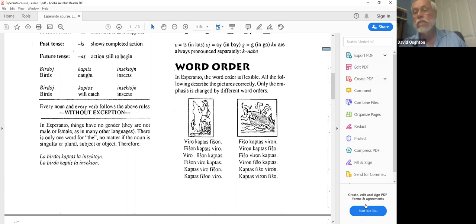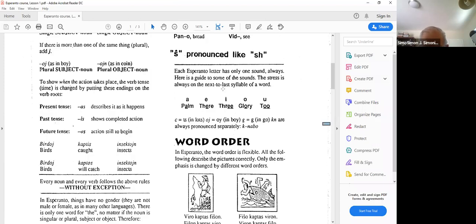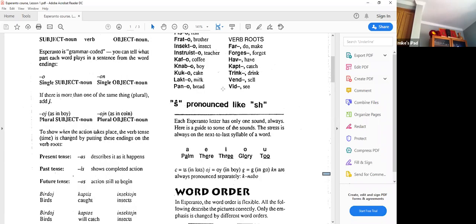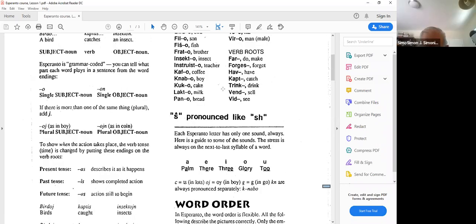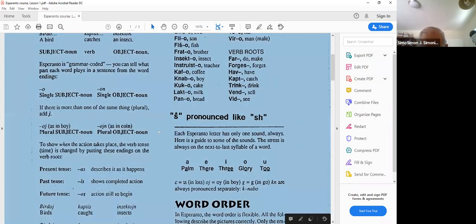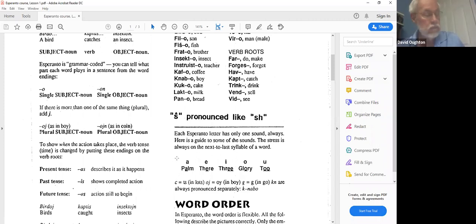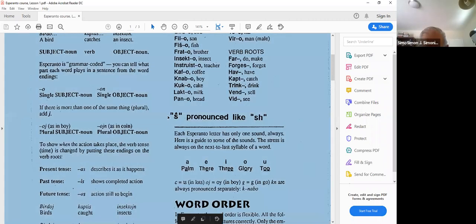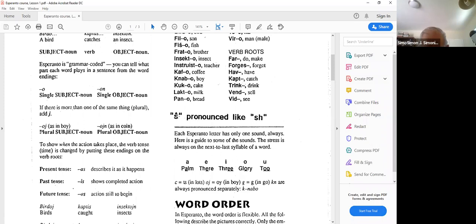Ask a question which you have mastered except me. A little bit earlier on this second column of the first page, the pronouncement again, and then sound, if you can go over, above the word order, those are okay. S and sh. Could you go over that slowly for me to understand it?